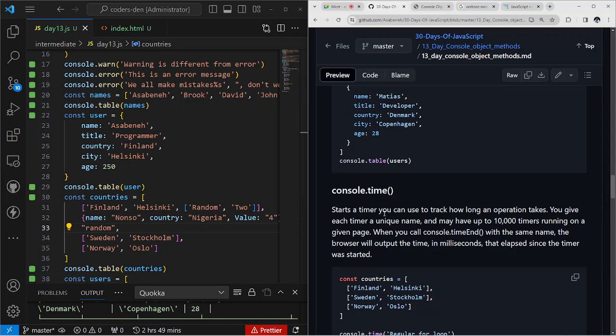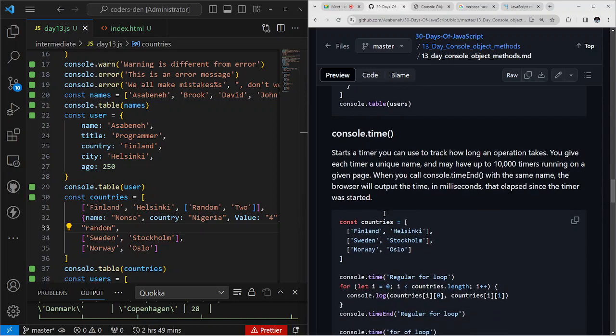Okay, so console.time starts a timer, which you can use to track how long an operation takes. You'll give each timer a unique name and may have up to 10,000 timers running on a given page. That's just plenty. When you call console.timeEnd with the same name, the browser will output the time in milliseconds that elapsed since that timer was started.